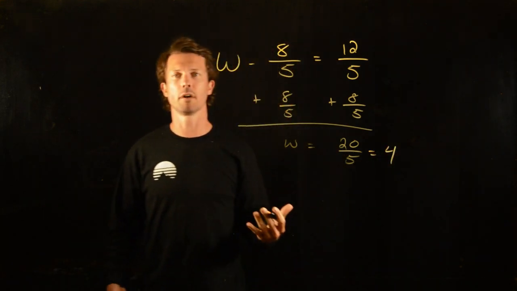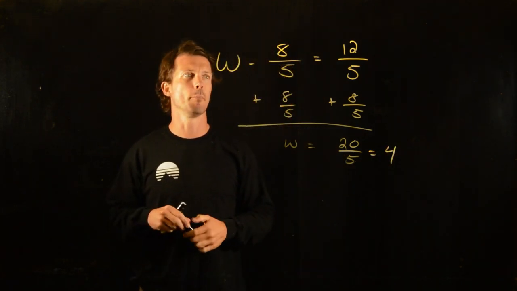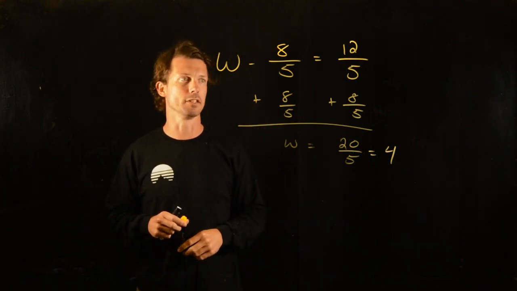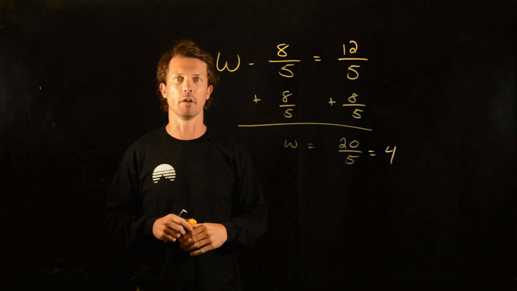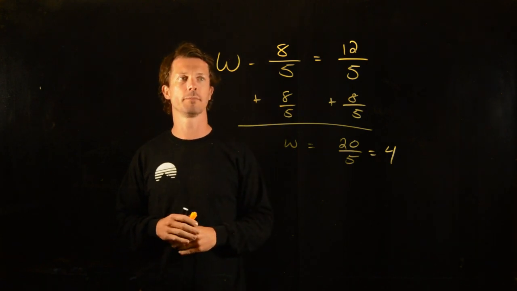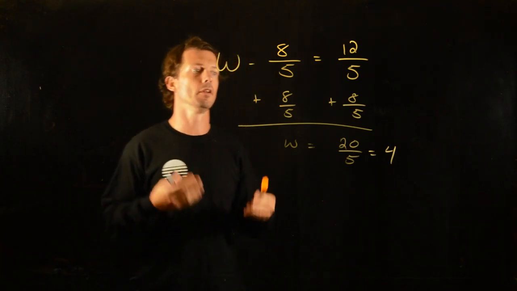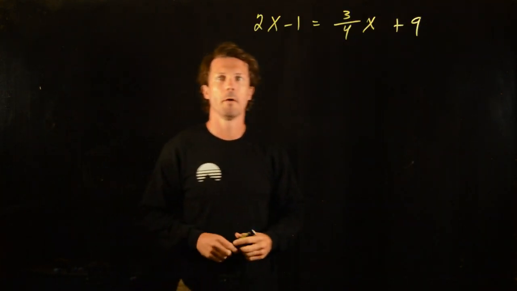So you see how easy that was, how straightforward that was? That was because there was a common denominator. I didn't have to find the LCD and do any conversions at all. However, what I'm going to show you next is a different technique on how we could tackle a similar problem to this. All right, so let's take a look at this one.